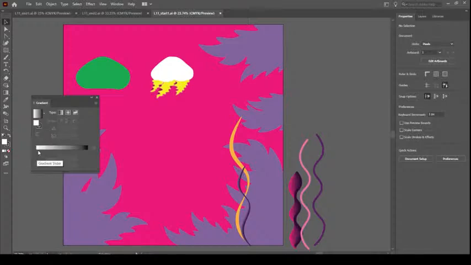Then we have reverse gradient. Here you will see that we have white and black. If I press reverse, black will move here and white will move here to reverse your colors. So this is for the reverse part. Now here we have a gradient slider.